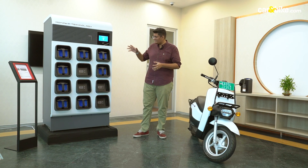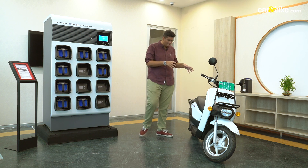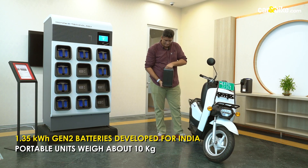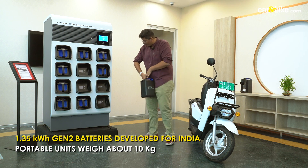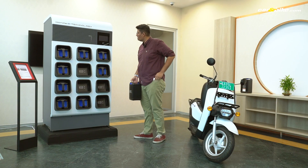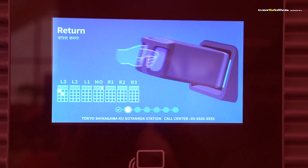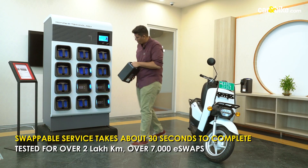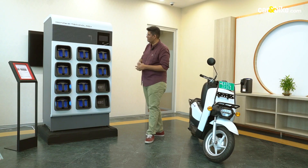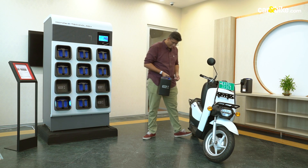Here is a quick look at the battery — these are Generation 2 batteries that are more efficient, more powerful, and have better range. This 10 kg battery is portable, which is the whole point of a swappable battery. Using a key card, you tap in, the system checks the card, and you place the depleted batteries inside. The station then identifies two fully charged batteries ready for removal — the entire swap is done in about 30 seconds.